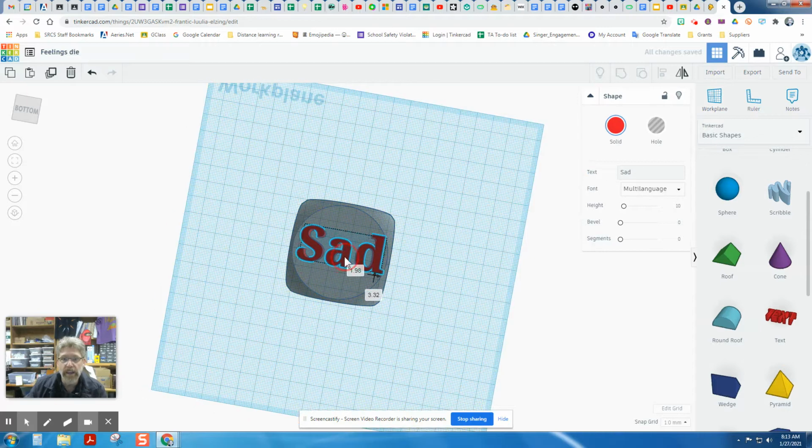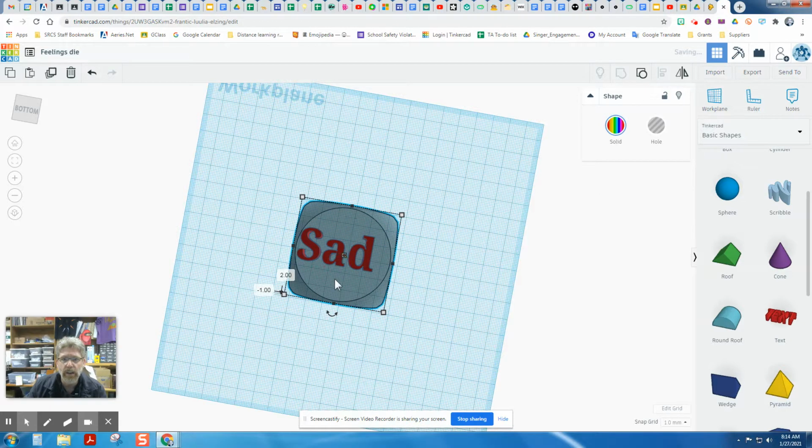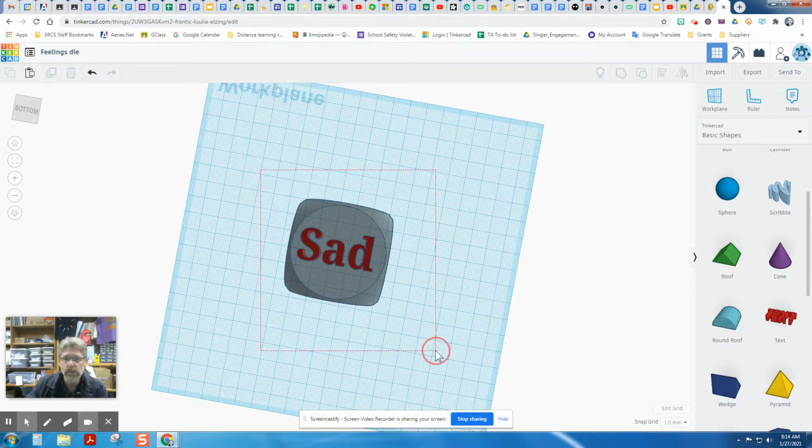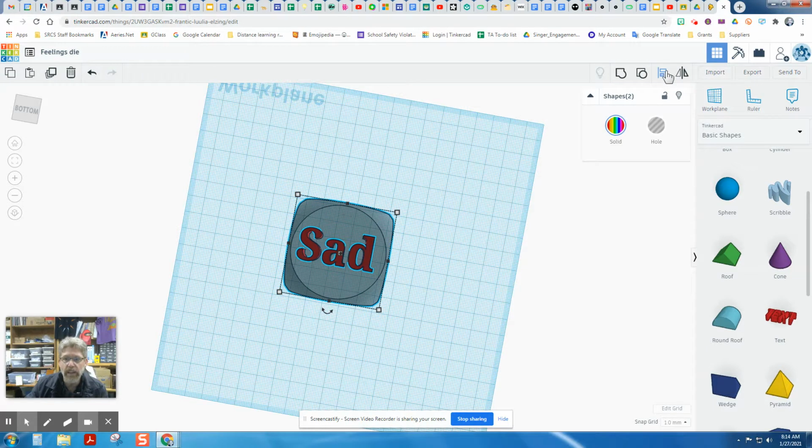Now we want to fit it. So we want to change the size so no part of this hangs over the edge. Let's make sure it isn't bigger than the flat part here. That's looking good. So now we want to select both and align them both in the front to back direction and the left to right direction.